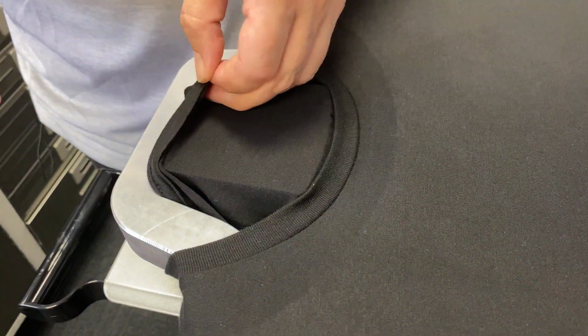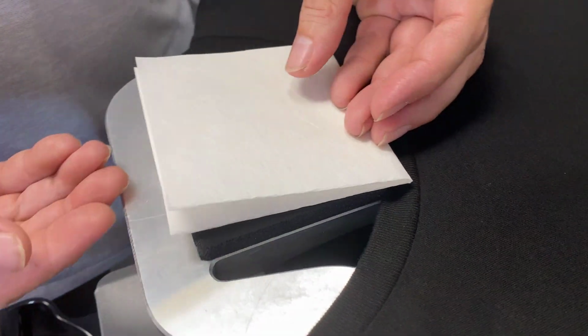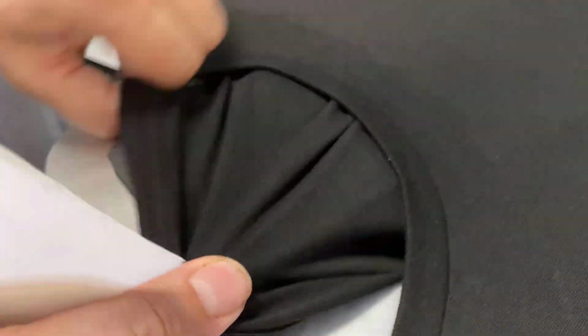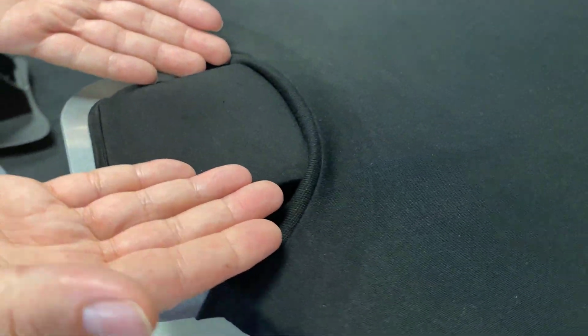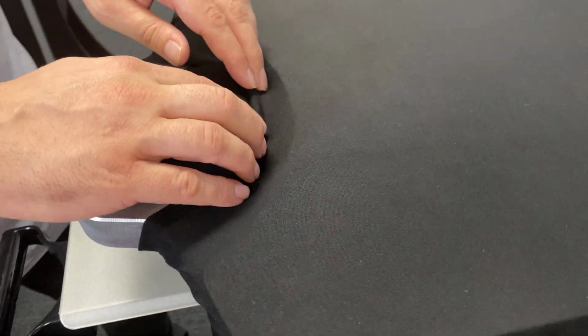Now, a couple ways you can do it is ahead of time, you could put this into place and heat tape it down, and this way you don't have to reapply it. Or the other way, which is simple enough, is once you've loaded your shirt, just go ahead and slide this into place. And that will slightly raise this up, but still provide enough cushion where you'll get an even pressure throughout. And then now it's time to do your press.